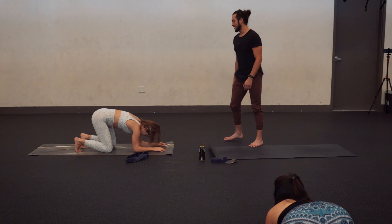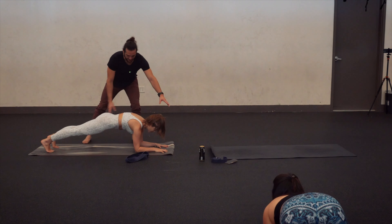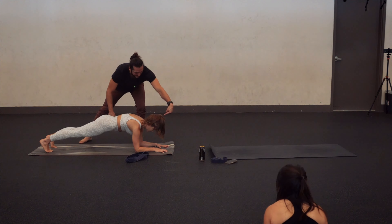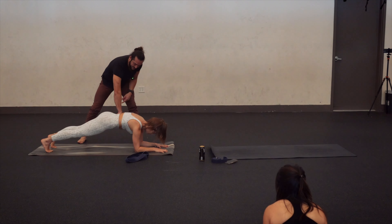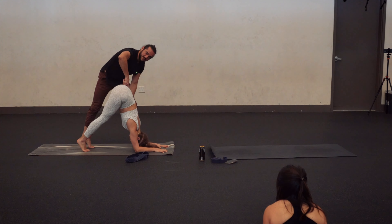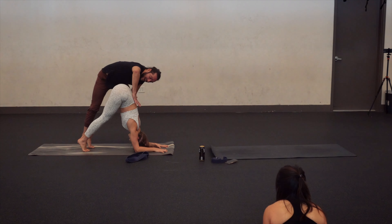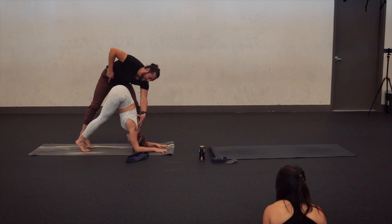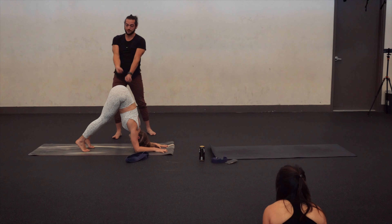So Georgie, real quick, go back to your plank. So what we're doing from the forearm plank position, we're looking for this line of muscular engagement — not imaginary, your muscles are on fire — from the crown of her head all the way to the heel. Then she's going to lift her hips, and now the line is from the elbows to the hips. So you're going on your tippy toes and trying to activate your back to make that long line, pushing and engaging all this upper back right here, which is how to access your forearm stand.